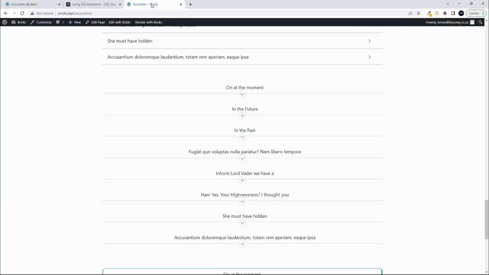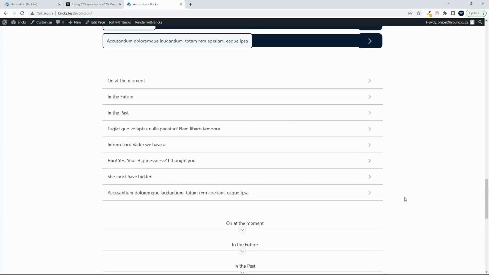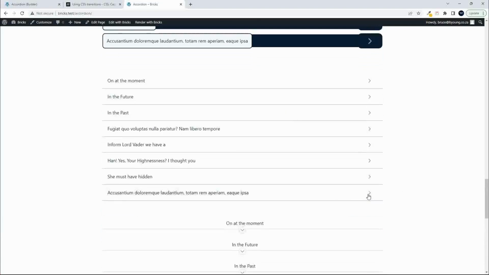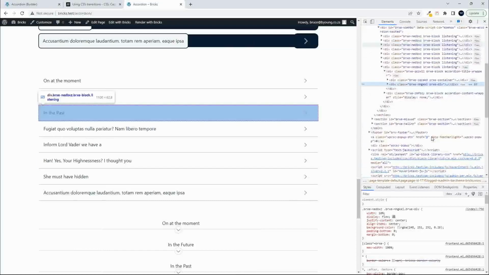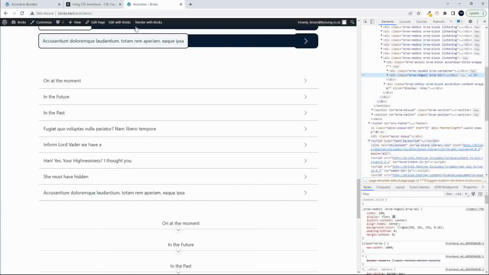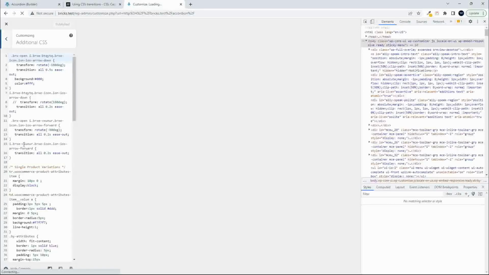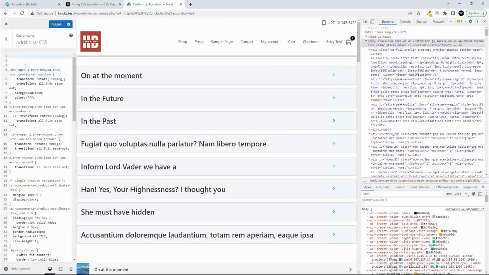Then I'm going to head back over to the website. And what I'm going to do is animate one of these others. So maybe on this one here, we'll create that same transition animation. To make that work, let's inspect, so we can see what classes we're dealing with. I'm also going to open up the customize window here on the left-hand side, head over to additional CSS, and then we'll apply that to a new section. So I'll just make some space at the top left.